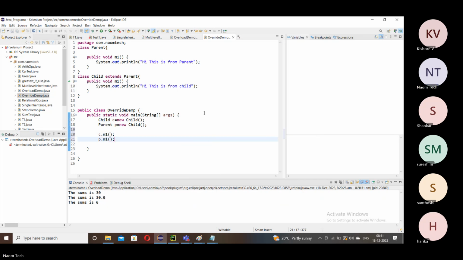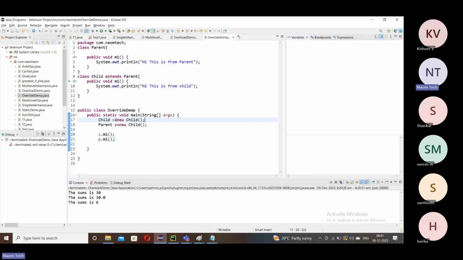If you observe this program, we are declaring objects in two ways. In the first case, we are creating an object of the child class. Straight away we are creating an object of child here.